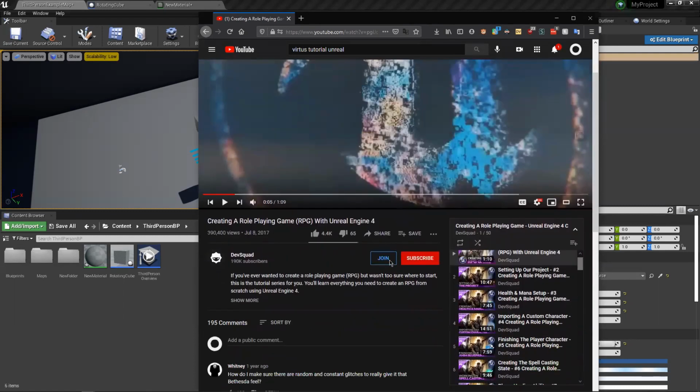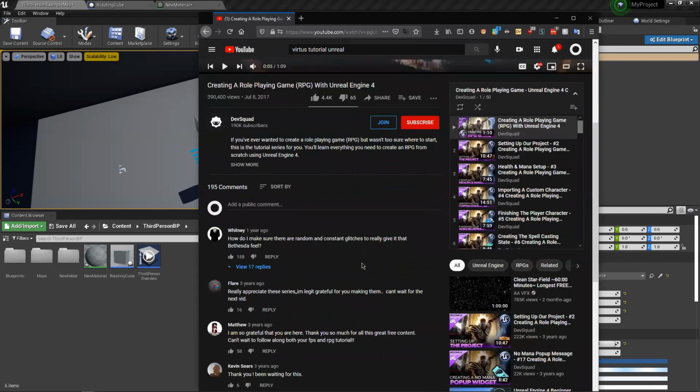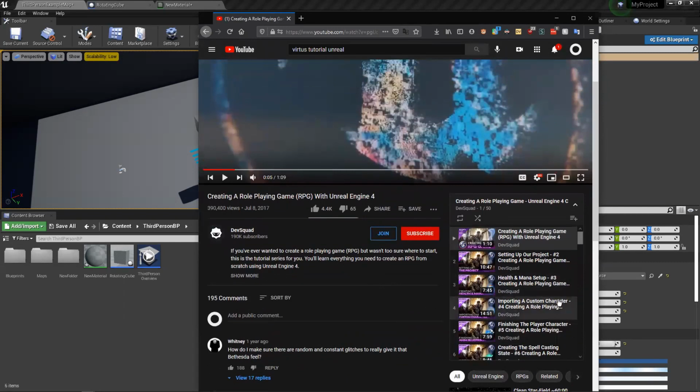This RPG tutorial specifically goes over setting up a character, giving it some abilities. Maybe you can use that to use magic, for example. This thing uses magic, has a UI component, and tells you how to interact with objects. Like I said, one of the simple things you can do is make objects appear, disappear, or stuff like that. Maybe make a puzzle with that. So I can highly recommend that.